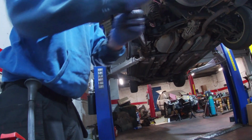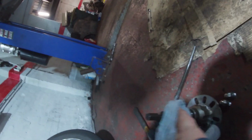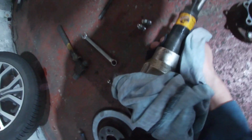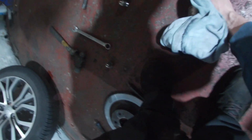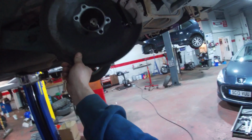So obviously, I'll show you, take these gloves off because of all that grease on that tool. I think what it says is, it just shows you how much it was to move that. I think it's a 12 ton pocket press, something like that. It's a 12 ton, and it took all of it to get that out of there. So we'll need to give it all a good old clean up. We'll clean up the backing plate, which goes on there.